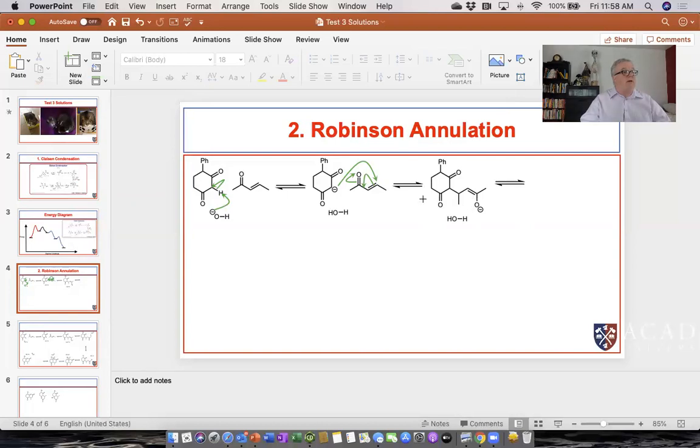We could break the bond in a retro type of conjugate addition to go back. We can always have that option. That's not likely. We can also, I suppose, think about attacking one of these carbonyl compounds with the nucleophilic carbon of the enolate, which is this carbon here. But that would be a 1, 2, 3, 4 membered ring. They're hard to form. So even though that could happen, it probably doesn't happen very often.